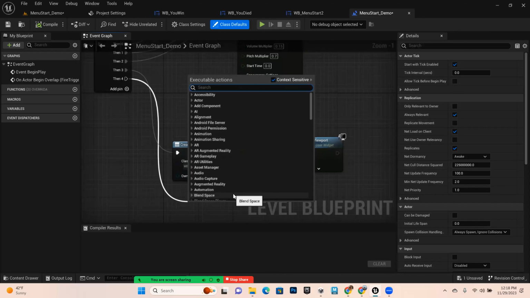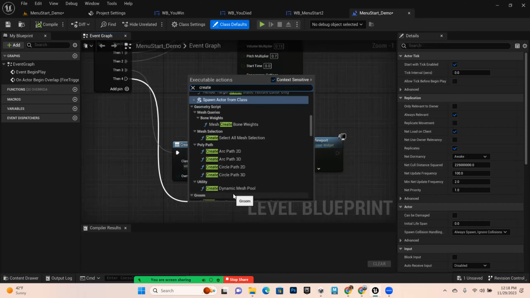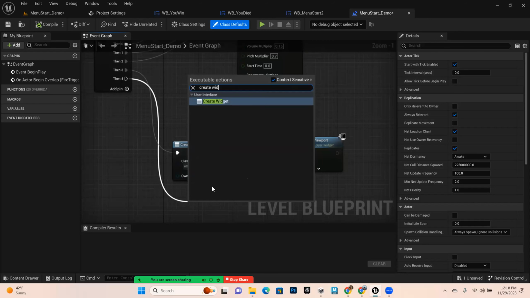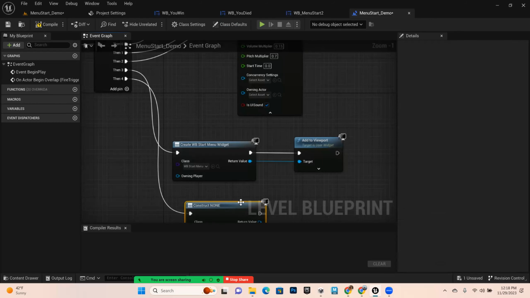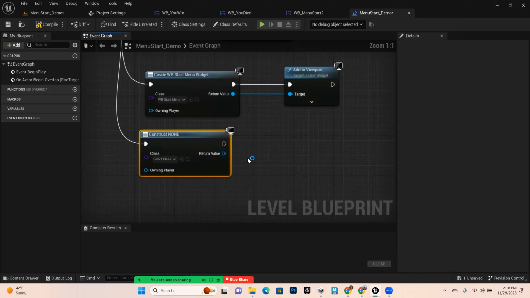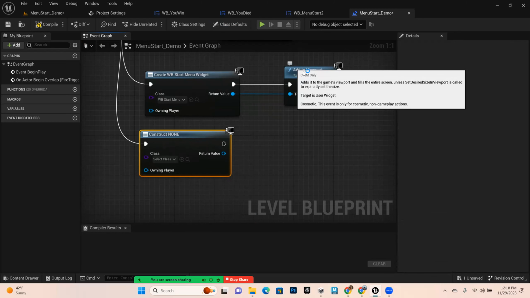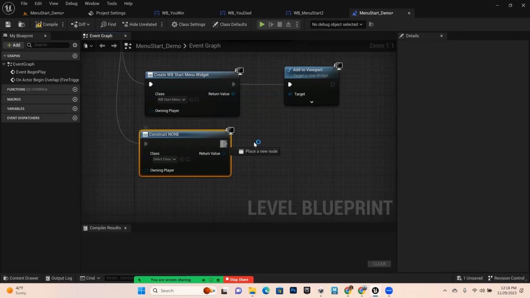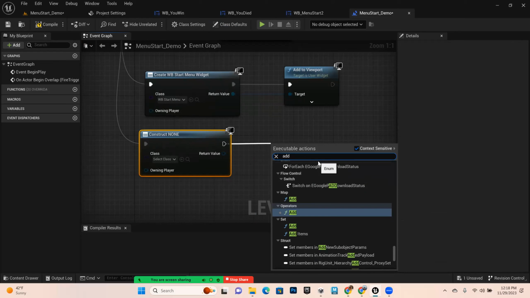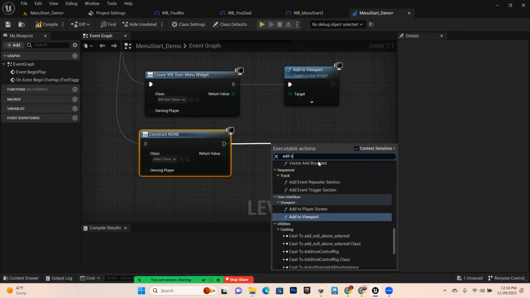I type in create widget. And create that node. And then this is really simple. All you've got to do is display the widget, which is an add to viewport. So you go out from that and do an add viewport.